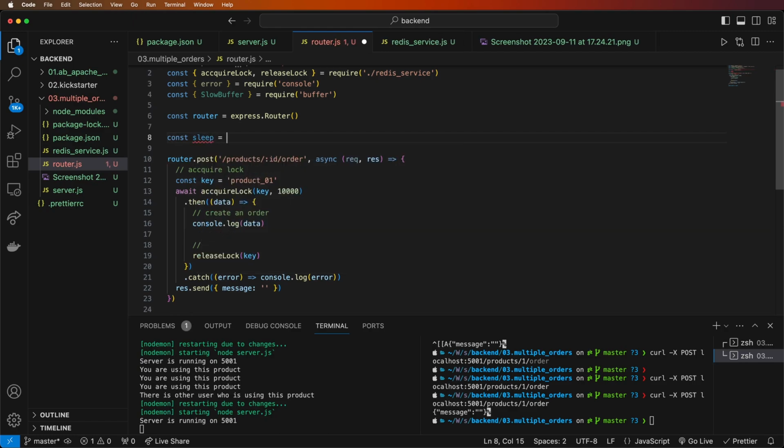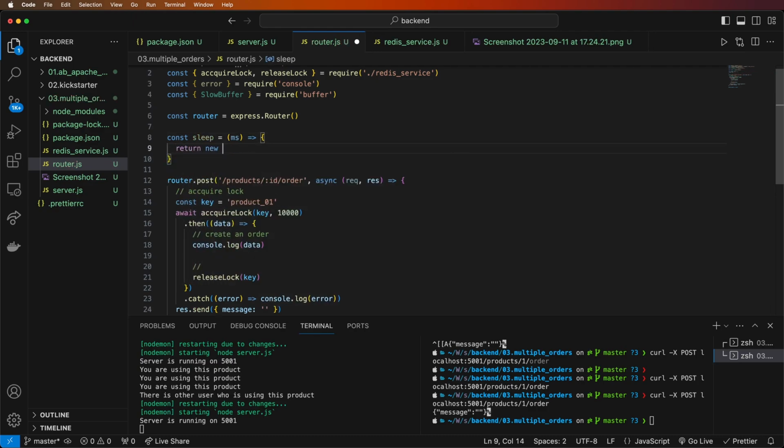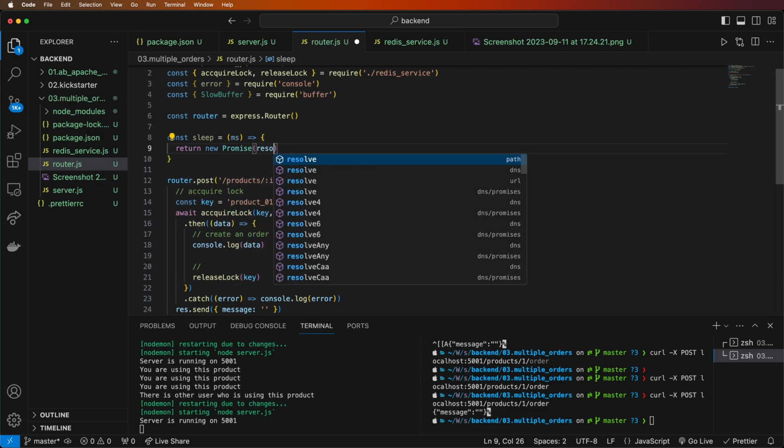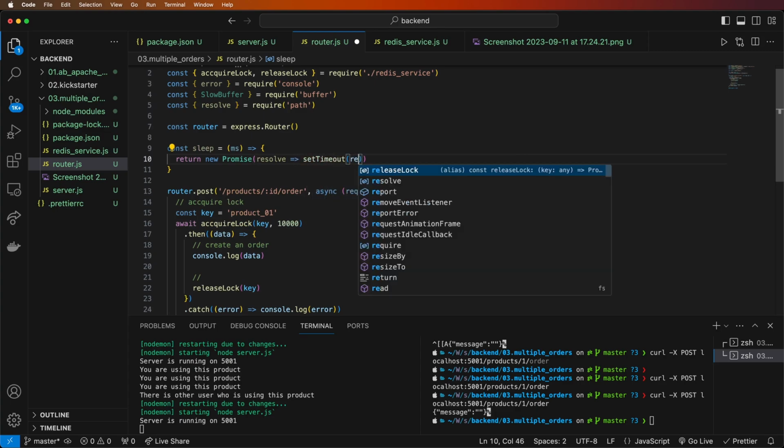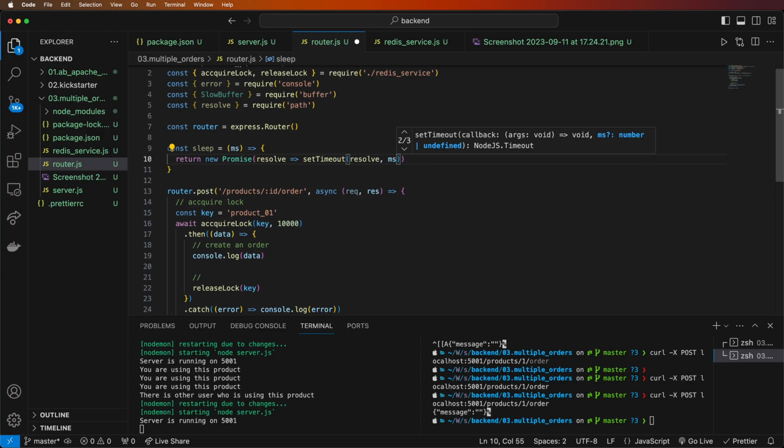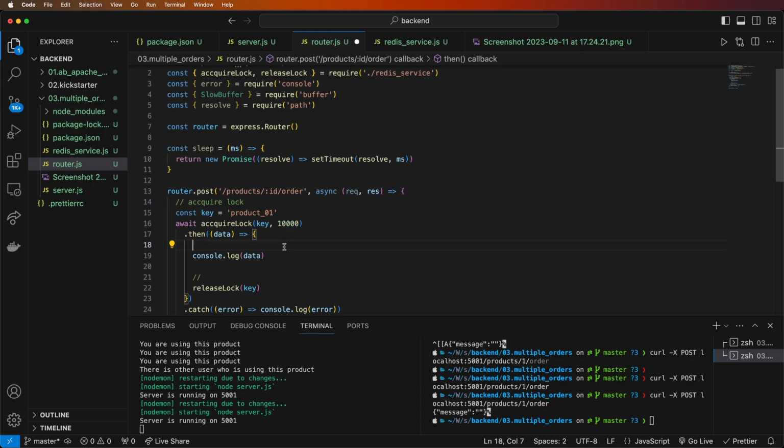It will take an input param that's a millisecond. Return new promise result, set timeout result in millisecond. Okay, now for example, this behavior will take like 3 seconds. So I will sleep 3 seconds here.